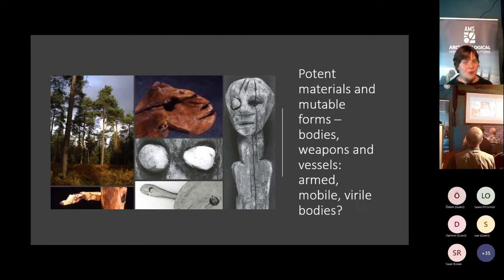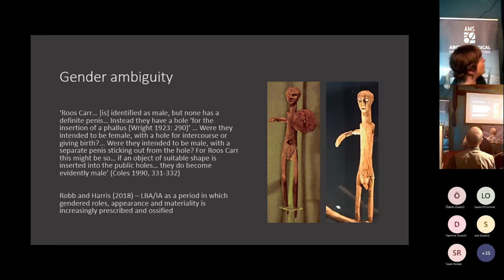The other materials involved in their making - the quartzite and limestone - have a wetness, a whiteness, and a luminescence that I think is deliberately meant to animate these figures, to give them life. So I think these are really potent little creatures. As Bryony herself noted, that gender ambiguity is really interesting in a period when, as John Robb and Oliver Harris have argued, gendered ideas about the body and what it is to be a man or a woman or genders in between are snapping into much sharper focus. Certainly a couple of hundred years later in the Arras communities, maleness and femaleness are quite strongly prescribed. So those figures that can cross those boundaries and are more fluid might be seen as doubly potent.